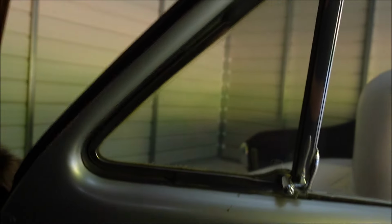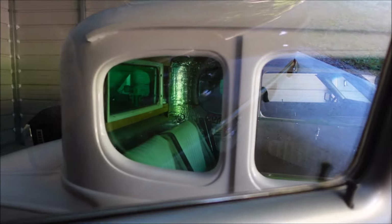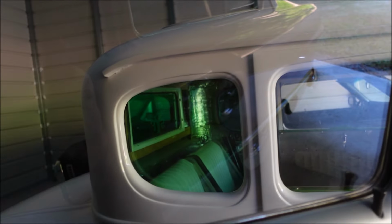I'll let you know how this turns out. I'm not going to sit here and just film this thing, but I'm going to let the tank build back up to 1,700 million pounds. And yeah. I was trying to get this place sealed up halfway decent before I move the Nova over here.